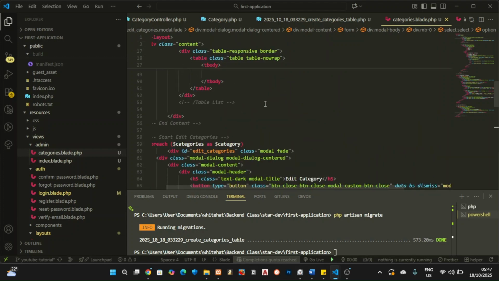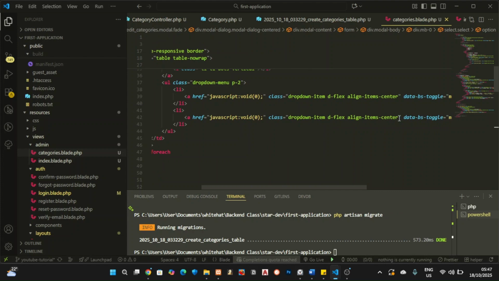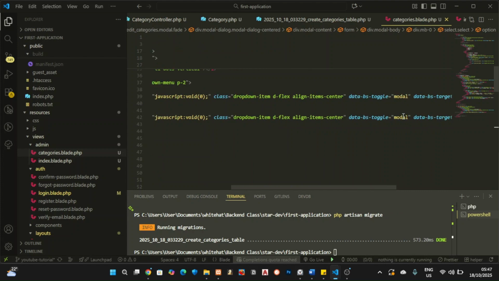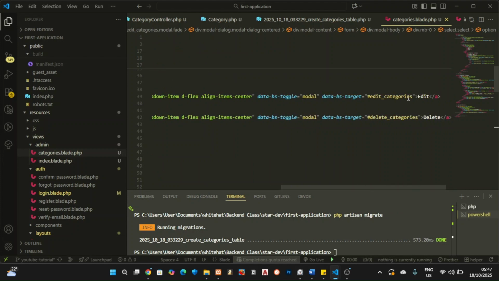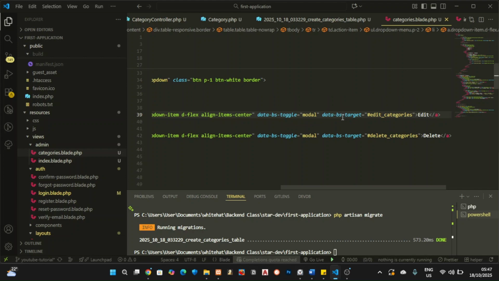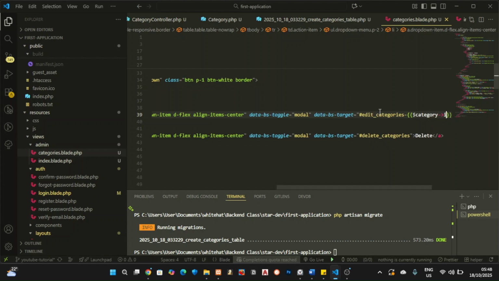To solve this problem, you have to attach a unique character to the ID of your data-bs-target. Let's use the ID as the unique character. So for every one of these we are going to put category arrow ID.